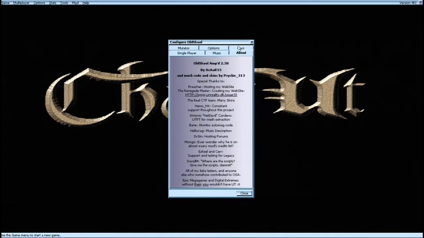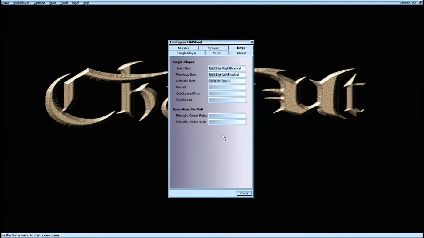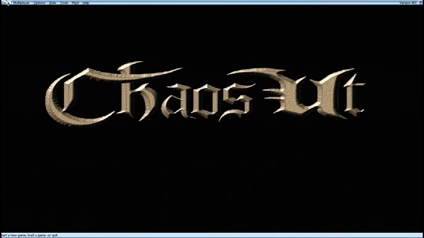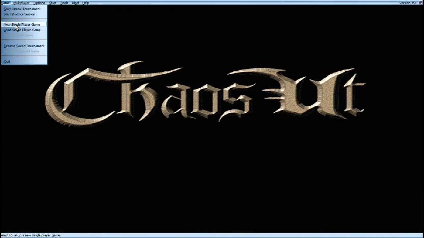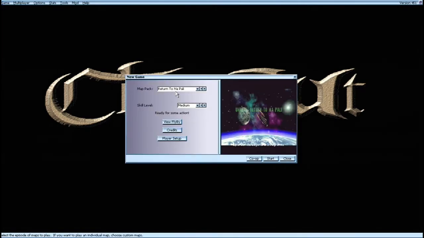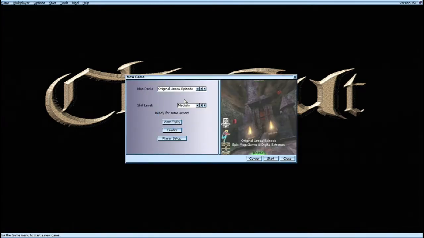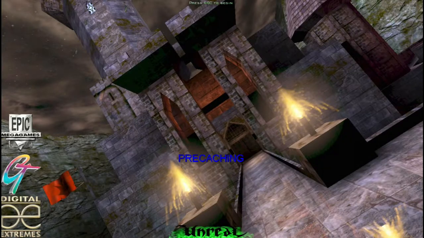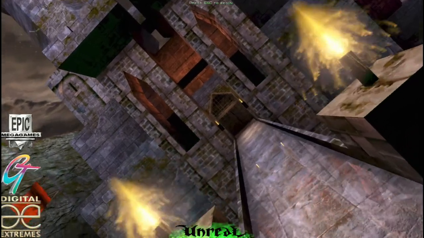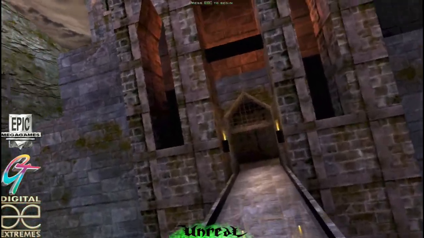Here's their little about page. I don't know if they're still active or if there's been any other releases, although I would love to see any updates that they may have. One of the extra features they added in was single player mod support, in this case playing the original Unreal Tournament episode, Na Pali, and here we can just view the flyby and get a taste of nostalgia. Oh yeah, bet you don't remember it looking that good.